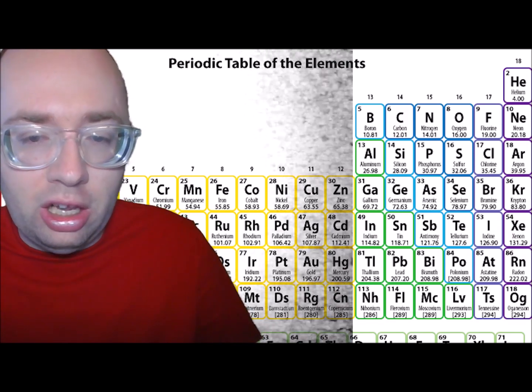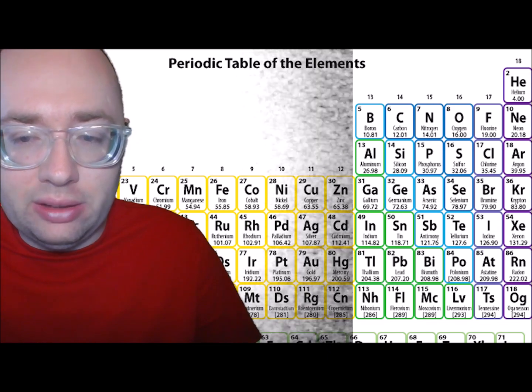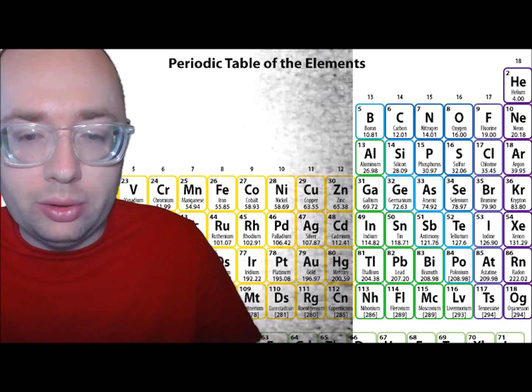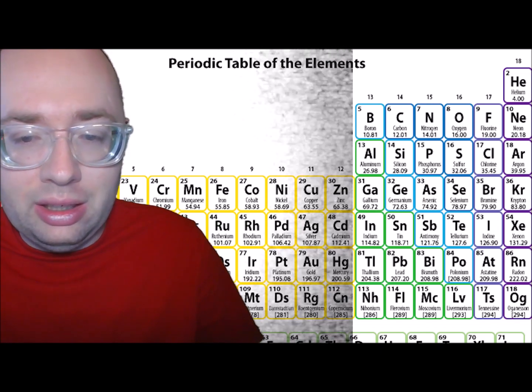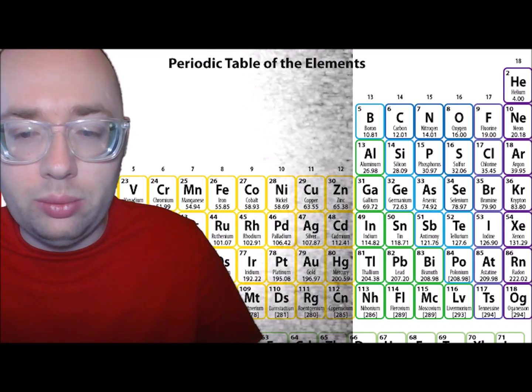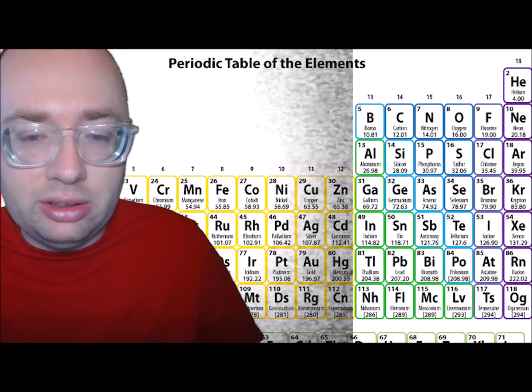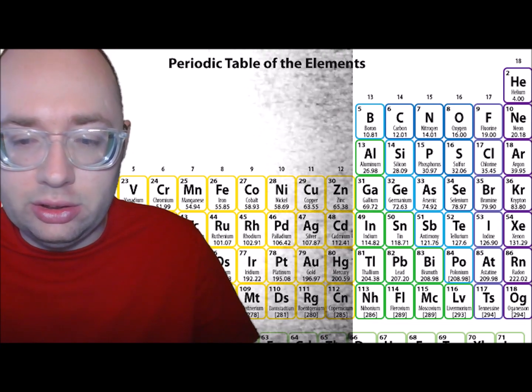What about the columns on the table? These are the groups. There are 18 columns or groups and different groups have different properties. So why are elements grouped, you may wonder? Well, this lining up and grouping of similar elements helps chemists when working with elements. They can understand and predict how an element might react or behave in a certain situation.